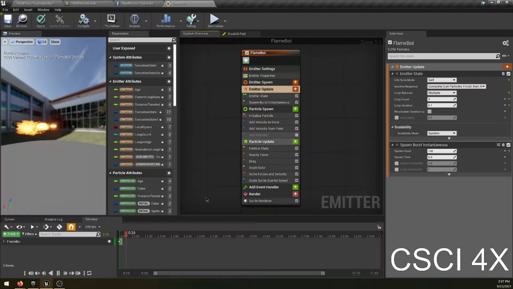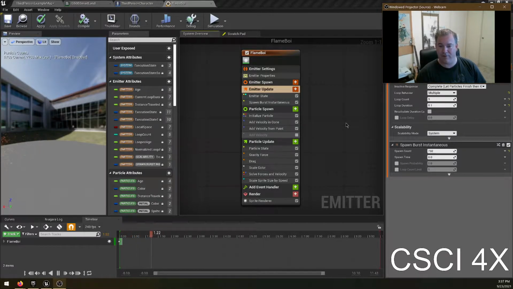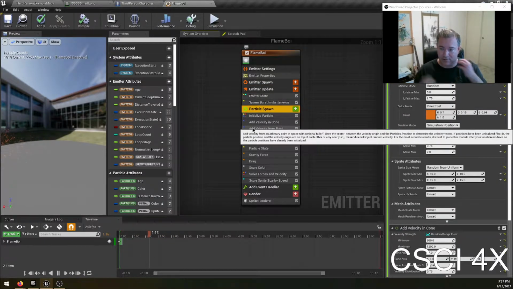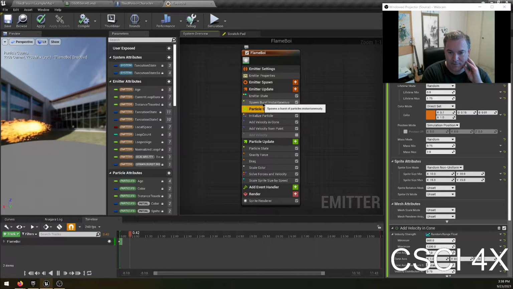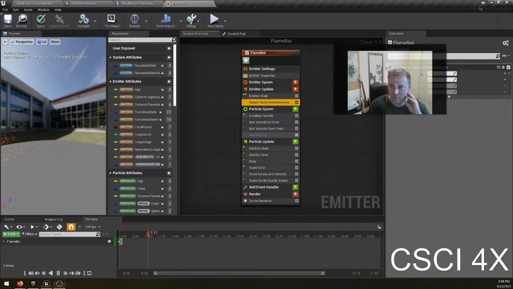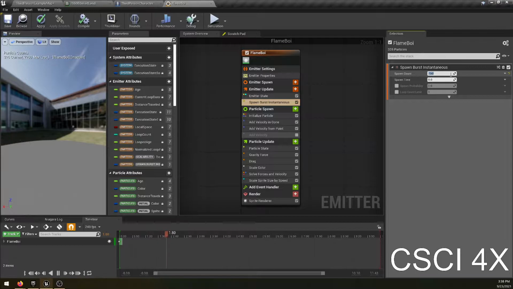Okay, so the way these things work is they run sort of top to bottom, right? So first off, it creates an emitter. The emitter is the thing that produces the particles. Then the emitter is going to produce the particles, and that's under the particle spawn section. And so for this spawn burst thing here, it is going to spawn 750 particles, and we can change that quantity, right, to have fewer particles or more particles. Should look kind of cool, I think. I'll up it a little bit.